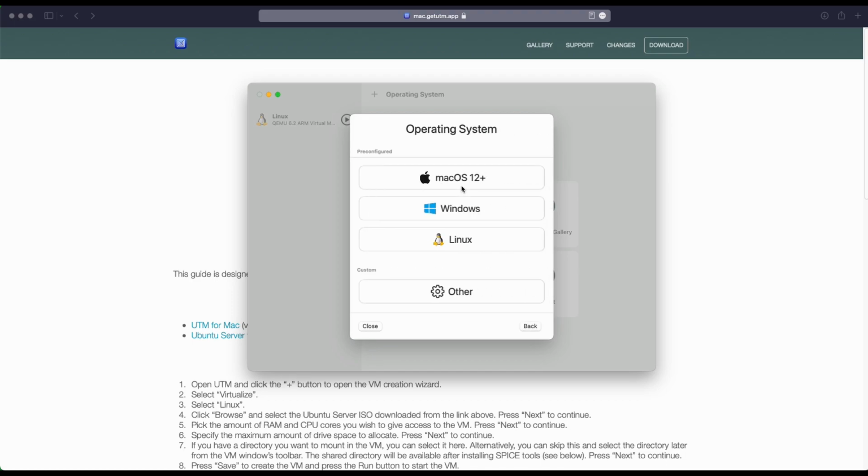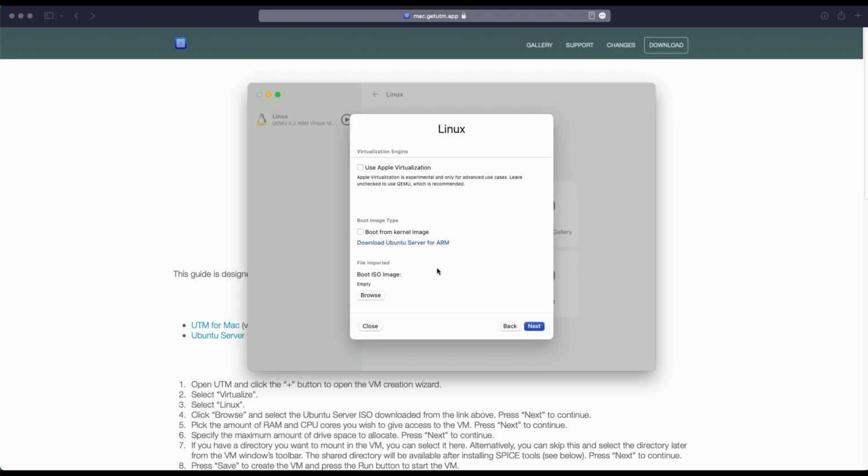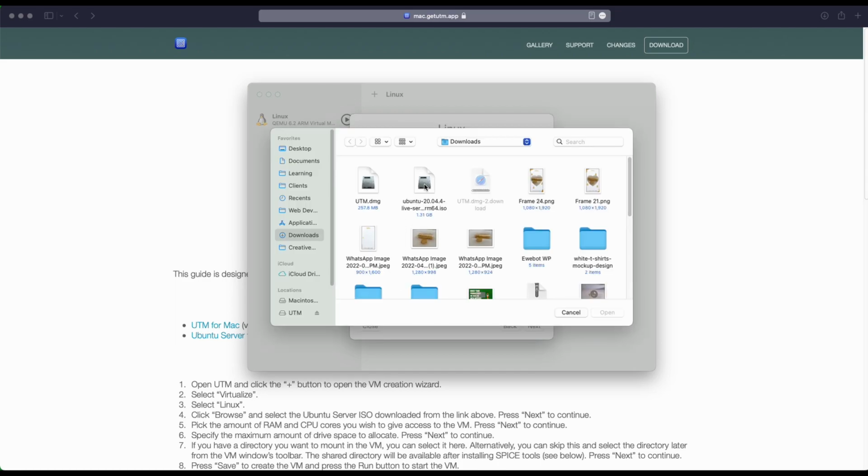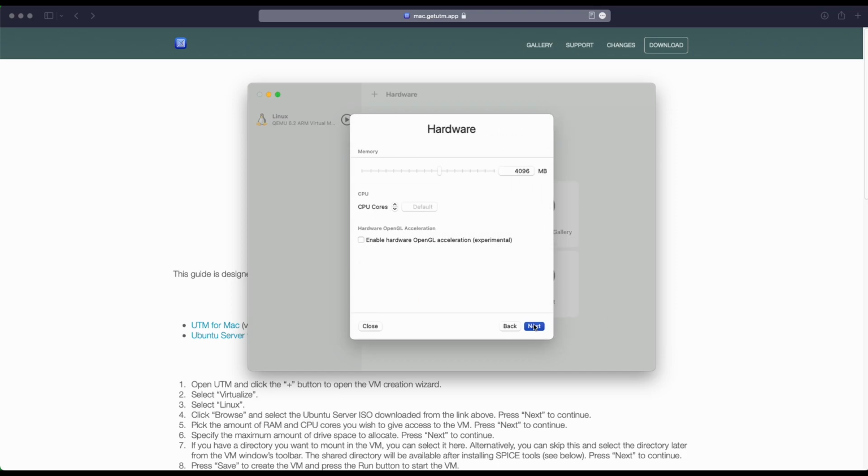So we will do the virtualize here, and you need to click on Linux. And after clicking on Linux, you need to click on browse and pick your ISO image, which is here. We downloaded it from the website. Click open and then click on next and just give it how much memory you need. You won't need a lot, but you probably know how much you need. I'll just do 3 gig for it. You can leave the cores as default, or you can do like 4 cores, for example. Let's just leave it at default, and I think default is 4.